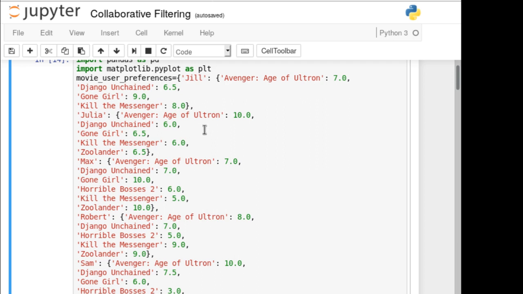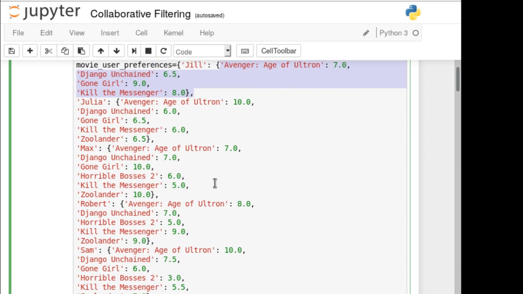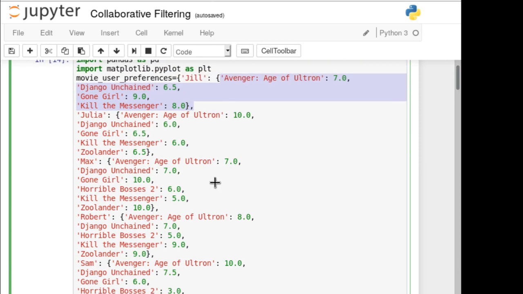The dictionary is indexed by the user names. Say for example, the first user is Jill, these are the movies seen by him and the ratings given by him. So likewise we have different users. So our task is to recommend a movie to a user based on user based collaborative filtering.